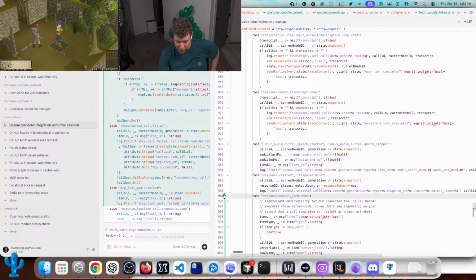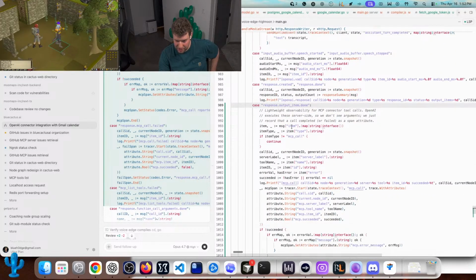Oh, I see now. There's like a green line here that shows you what was added. Interesting.